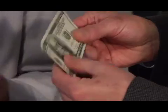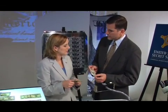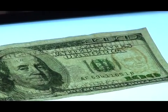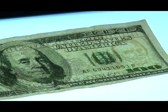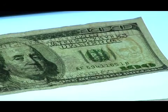Okay. One of the other security features that is easy to check in this particular counterfeit is if you hold it up to the light to look for the portrait watermark. Okay. And we could use the light table if you would like. It's Abraham Lincoln. It's the incorrect watermark. So they took a lower denomination note and then they made it look like a $100 note. Exactly. And so if a consumer takes the time to look at the watermark and realize that it doesn't match the portrait, then they would know that something is wrong with this bill. Okay. So you don't want to just check to make sure that there is a watermark. You want to make sure that the portraits match.